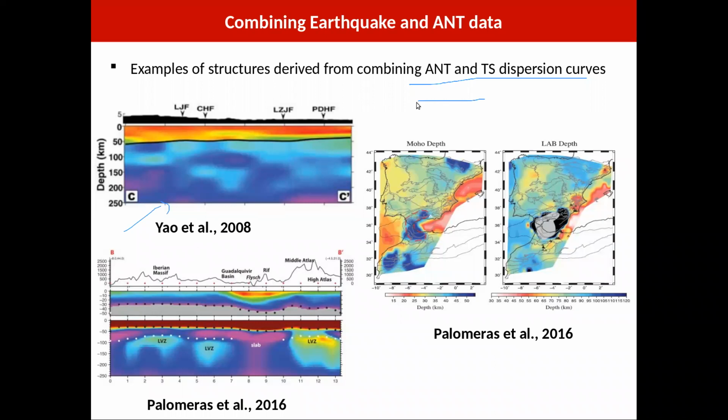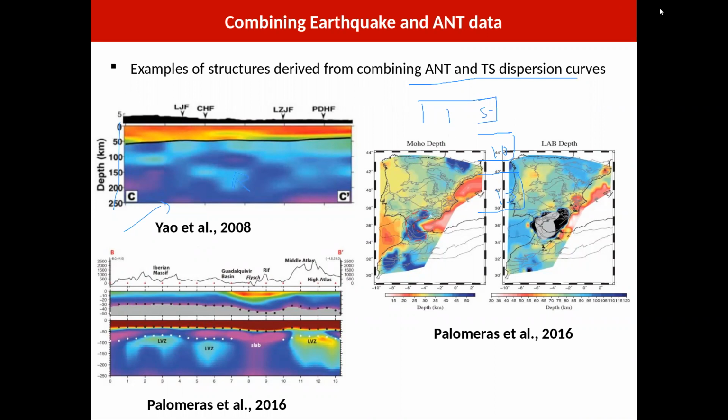What it means is, to get these vertical structures, you should have the 2D tomography. So let's say this is 2D tomography for say 5 seconds, then you have another one for 10 seconds, then another for say 15, and so on and so forth. Then you can have a vertical cross section through the whole set of 2D horizontal slices, and you get a 2D vertical slice. And then you can see how the velocity varies.